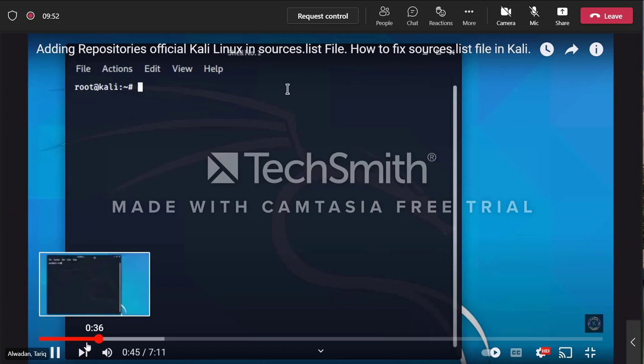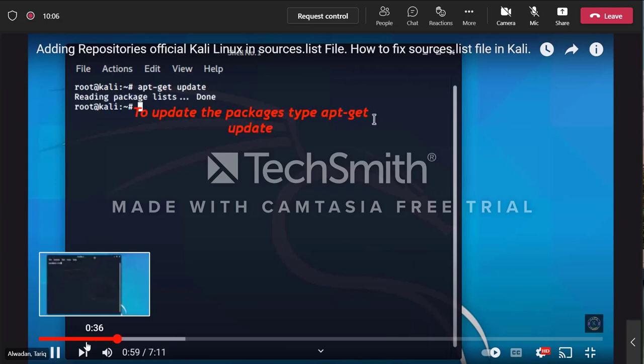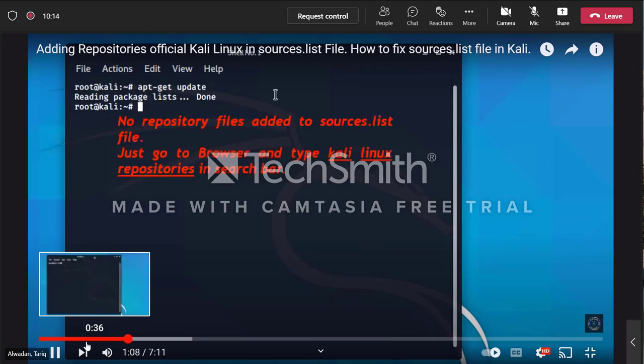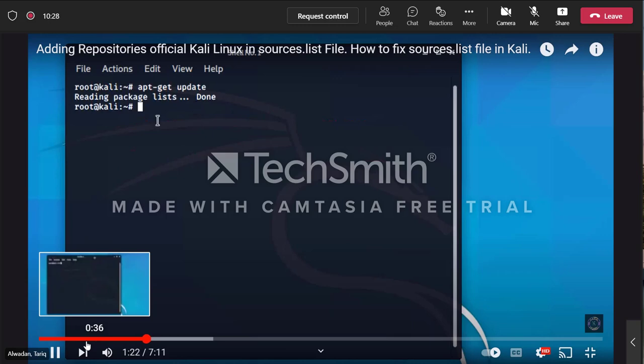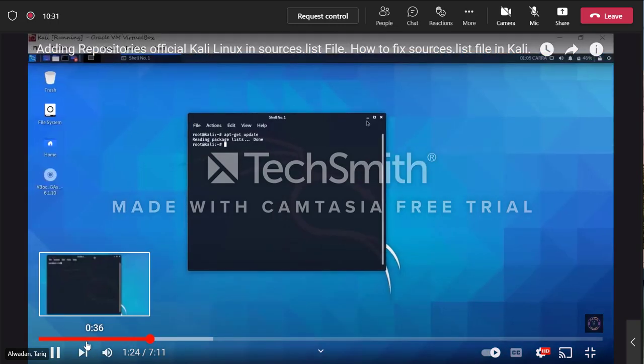In some cases, you might find yourself trying to update or install some of the files or some of the software, and Kali Linux or any other Linux system says that the update is not available. So what we can do in this case is update your repositories, adding the official Kali Linux sources into the source list. So this video shows exactly where you can add repositories, where you can update your source list within Kali Linux. It's very simple. All you have to do is just follow the links. It's about 6 or 7 minutes. It shows you exactly how you can do that.